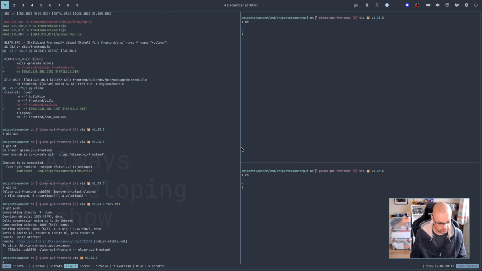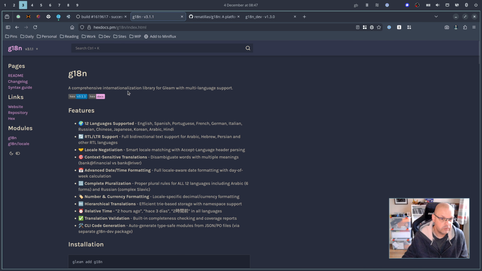Let's have a look. So a comprehensive internationalization library for Gleam. I've had a very quick look at this. There's a whole bunch of stuff. What I'm actually interested in is the translation stuff.